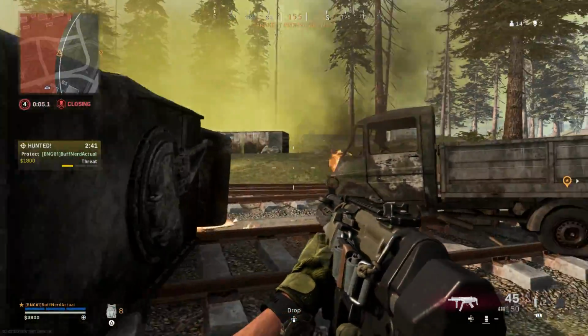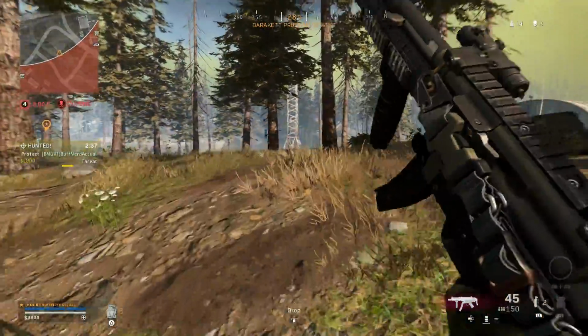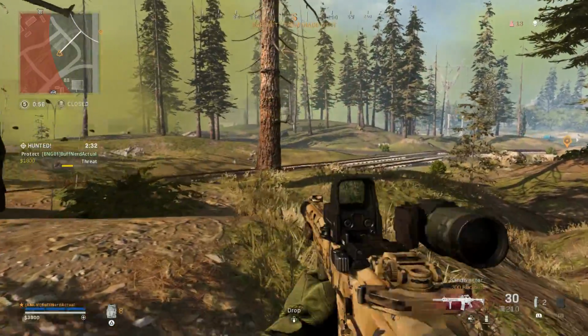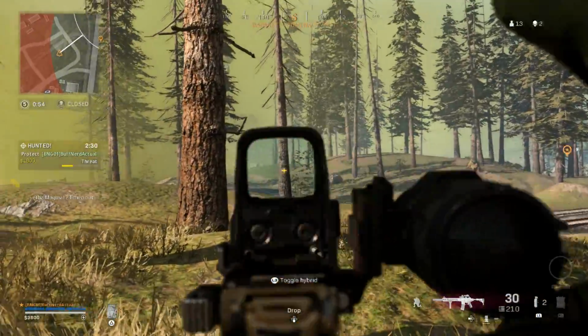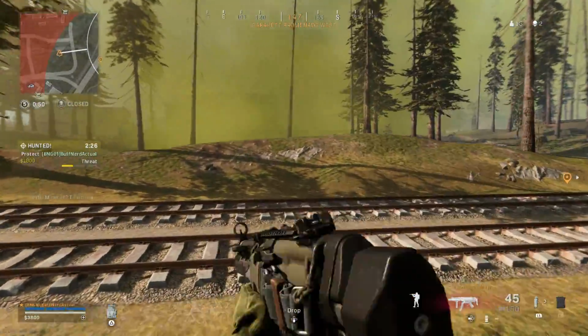Now, what I did is I pushed out of the train, just trying to check my left and right and make sure no one's pushing up on me. I'm in a really bad spot right now. I need to rotate. So what I'm going to do is rotate to the narrow side of the circle. I see a guy over on that hill. So what I'm going to try and do is rotate, work the wall, and work behind him.